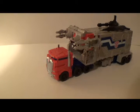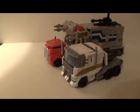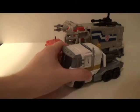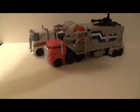And one other thing that I did want to do is a little bit of a comparison. Let's go ahead and see how he stacks up to his Combiner Wars figure. Obviously a lot bigger. The cab's a lot taller, a lot bigger, just the way it was designed. But you know what? I like the fact that he actually has the trailer and that they're giving us this version, so I'm not going to knock it anyway.